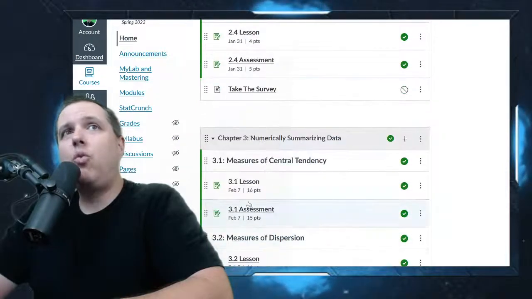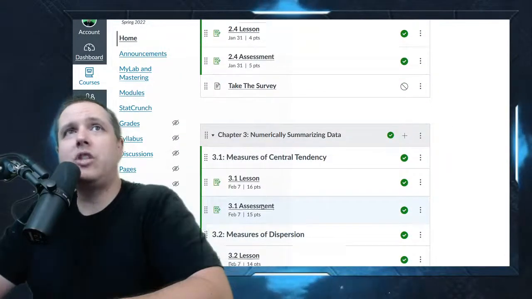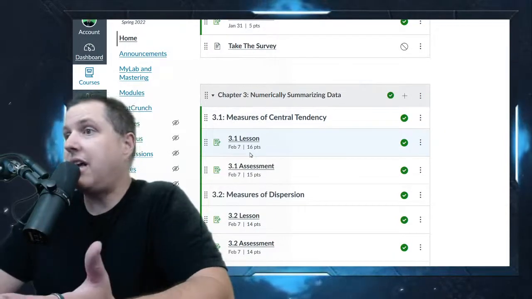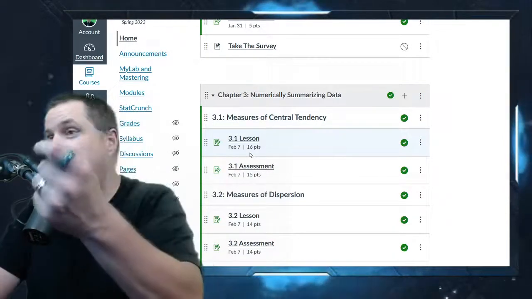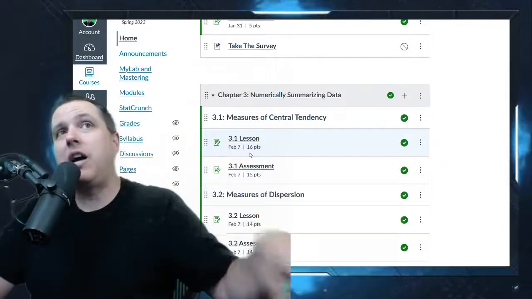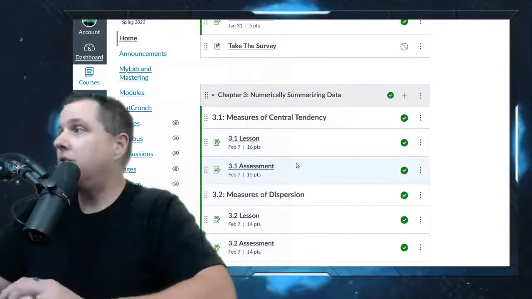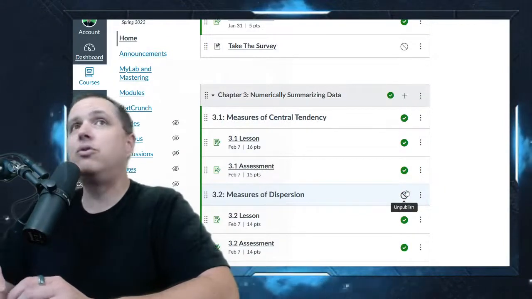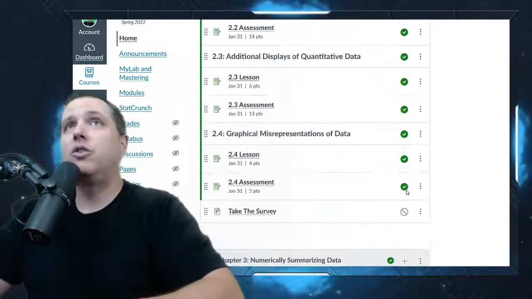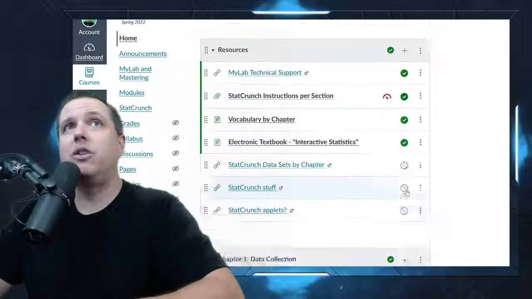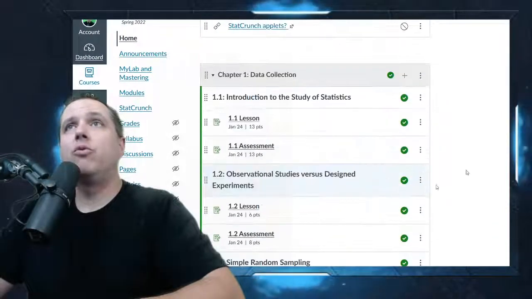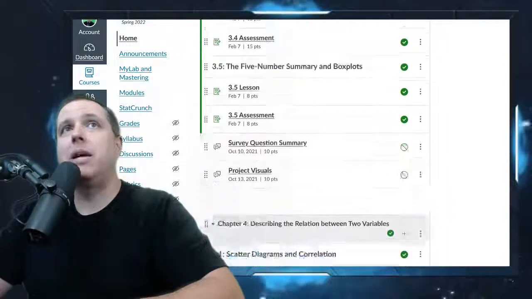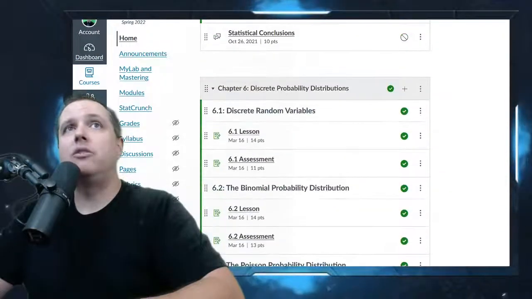So don't think that, if chapter 3 is due February 7th, you should be doing the homework on February 7th. That's waiting till the last minute. You're going to be stressed out, and probably not going to do as good a job. Do them a little bit early, and the grades will be better. I can tell you, the students who generally turn stuff in right when it's due don't score as well as the students who turn them in a little bit early. So you're going to go through the whole course like that. Can you work ahead? Sure. I don't necessarily recommend it, but you can if you want to.